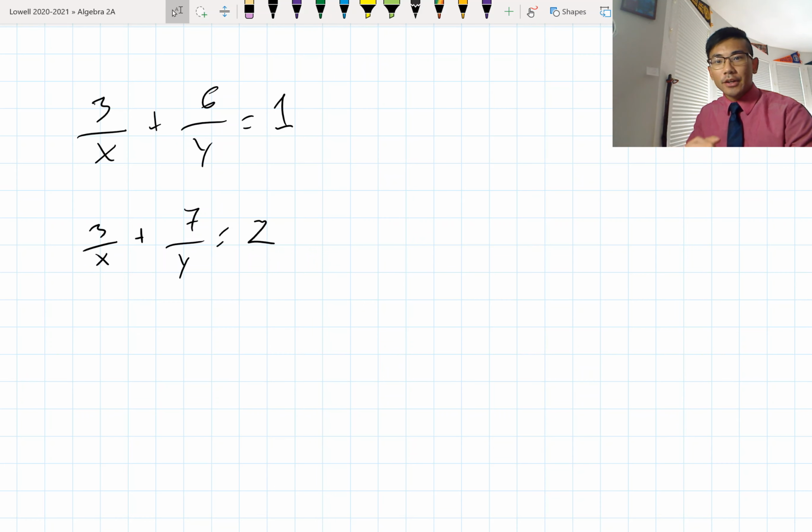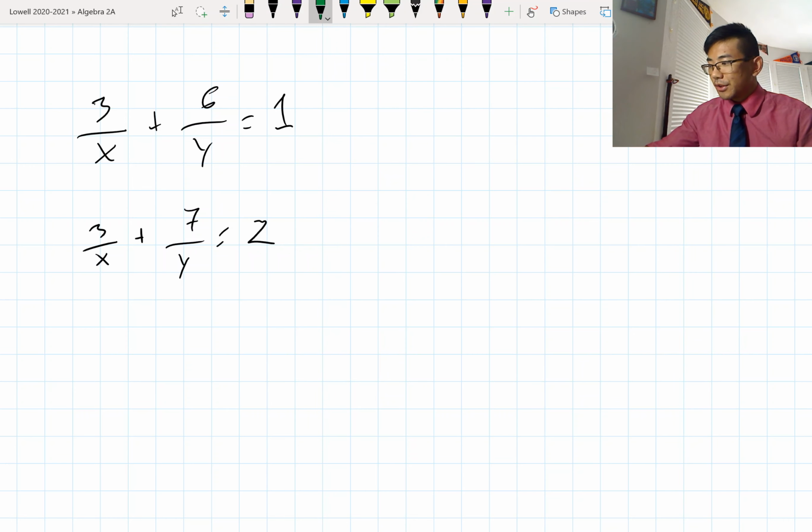Hi folks, so in this video we're going to talk about how we can use our elimination method of solving systems of equations to tackle a system that looks like this, which looks a little weird, but we'll actually see is really not that bad. So instead of having a typical linear function in standard form, we actually have an equation here that looks like 3 over x plus 6 over y equals 1. Now if it was in standard form and I had something like this, 3x plus 6y equals 1, that wouldn't be so bad, but now it looks kind of funky.